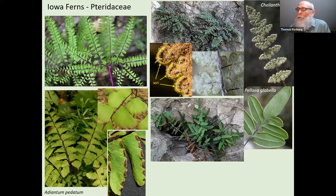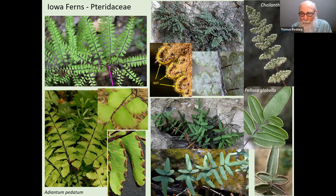Pellaea is the other one that grows on rock. It will have pinnules more than one centimeter long and more than five millimeters wide — so everything is just a lot bigger. They don't have nearly as much hair — maybe a little bit of pubescence in places, but nothing like Cheilanthes. Both Cheilanthes and Pellaea have that purplish stipe and petiole and purplish-brownish rachis. All species in Pteridaceae have a false indusium — the margin of the pinnule recurved over covering the sporangia.